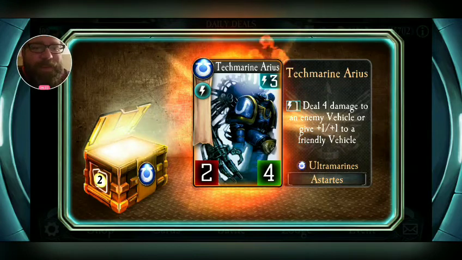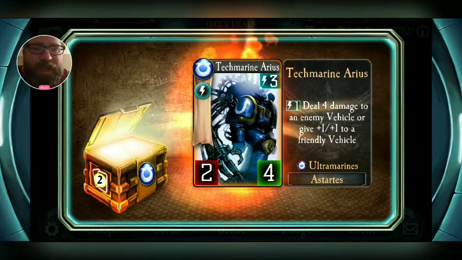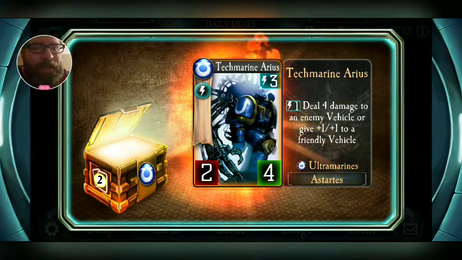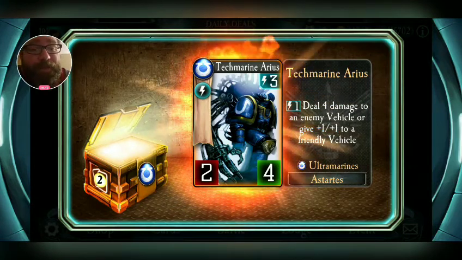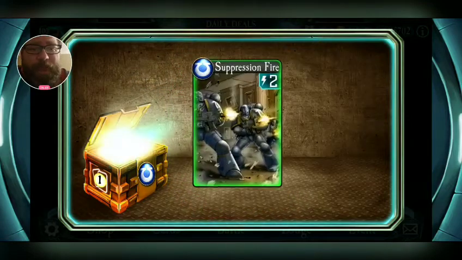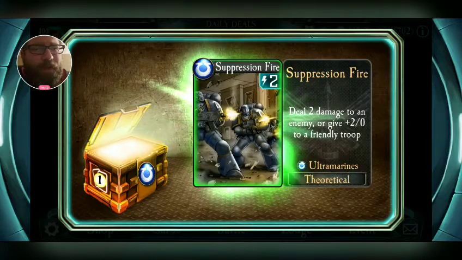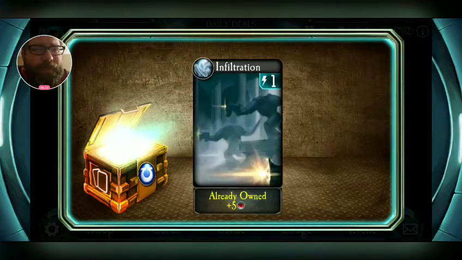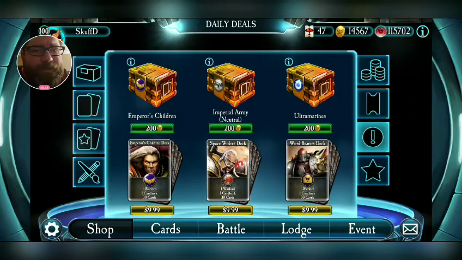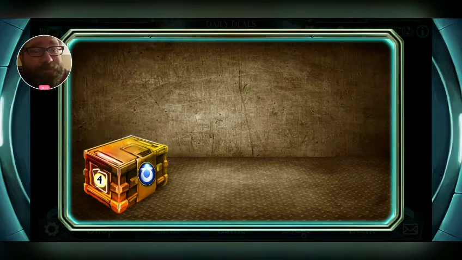Interesting. So he's got, first of all, he can deal damage to vehicles, or he can pump vehicles. He's got low stats, but he's going to come out early enough, and if you've got him behind a front line, that's options. Plus, this guy here can be generated by a couple options in the Ultramarine pool that generate cards. Deal 2 damage to him. Yep, I like that. We saw that in the previews, in the spoilers, I should say.